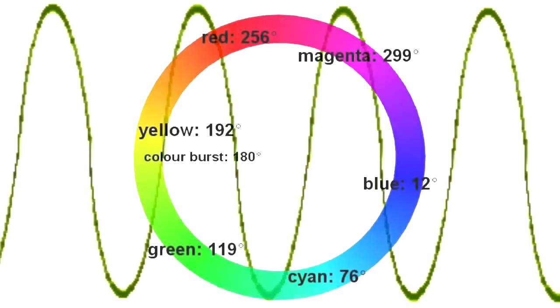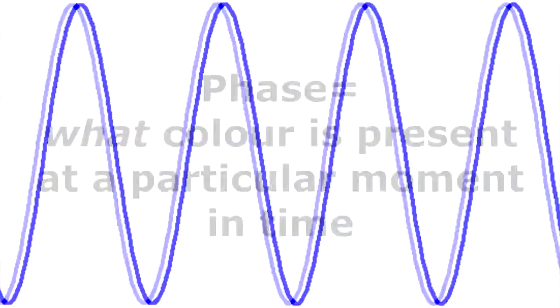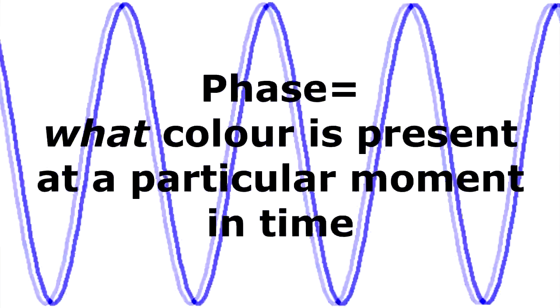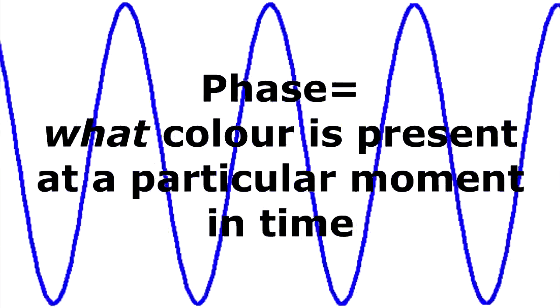Color subcarrier needs to be manipulated in some way to represent elements of color: what the actual color is, for example, red, orange, yellow, green, blue, violet, and so on, and how much color there is at a particular point in the scene, for example, vivid or pastel, which we refer to as saturated or desaturated. Depending on what color is present in the video signal at any particular moment in time, we adjust the color subcarrier to be a certain phase. Every possible hue has a particular phase of subcarrier.